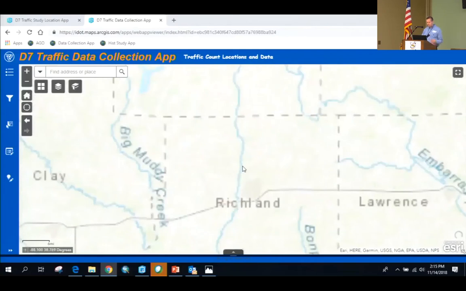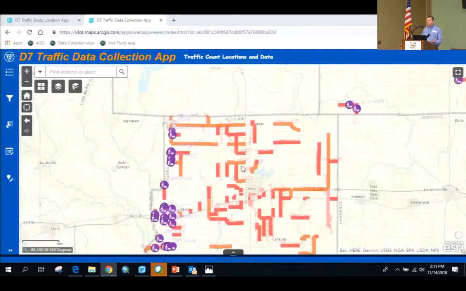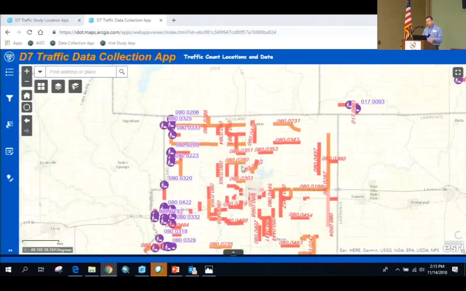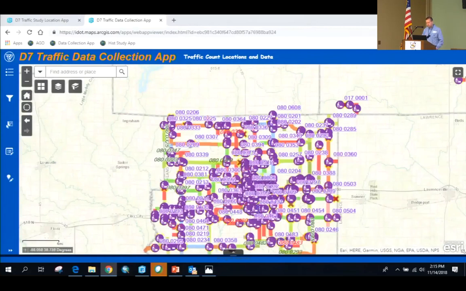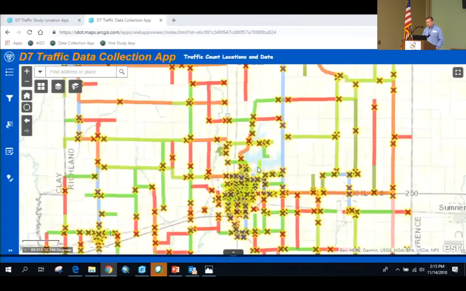The one issue is station numbers start over in sequence for every county. So I start with 0001 in every county. If I type in 0010, I may have 4 different ones, and you click on one, it'll take you to each county. So that's the only issue with a search. You can kind of see all the data that we got.